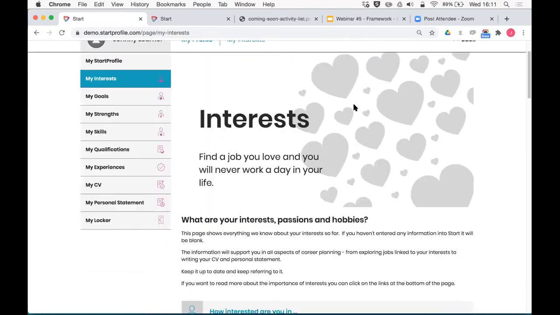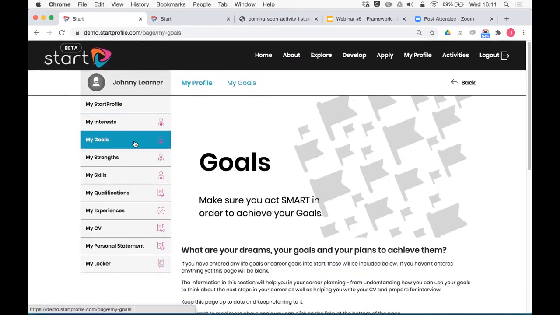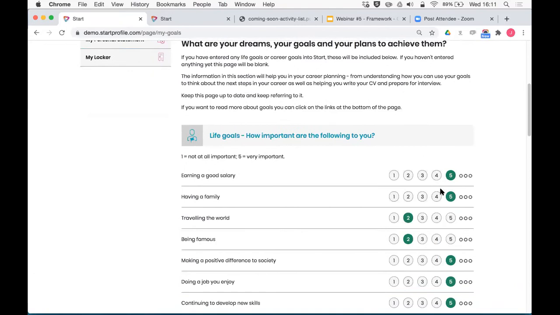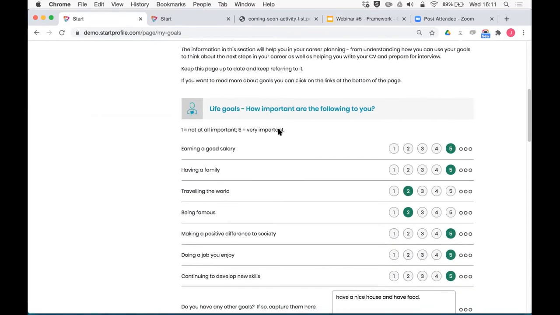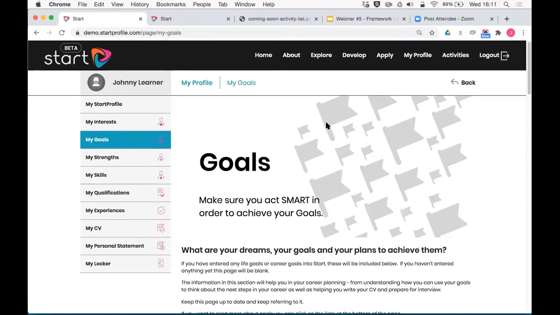So if a student comes across their profile, for example, and rates their goals and starts filling things in here, when they do the goal setting activity, which provides a structure and forces some thinking, what we actually encourage students to do in the activity is to reevaluate these so they can change them within the activity as well, which then updates their profile too. So that's a really nice way of having that.